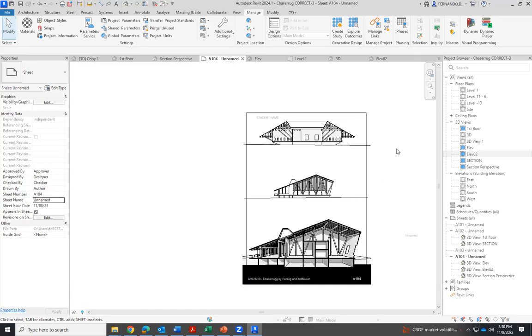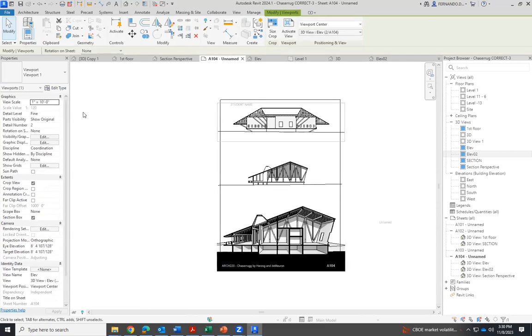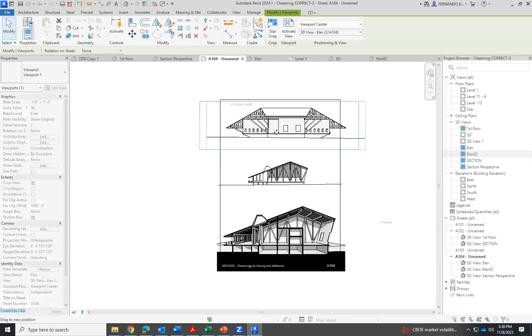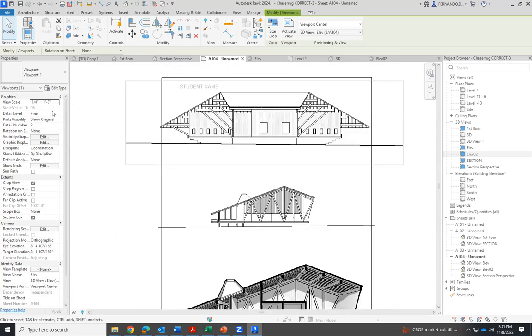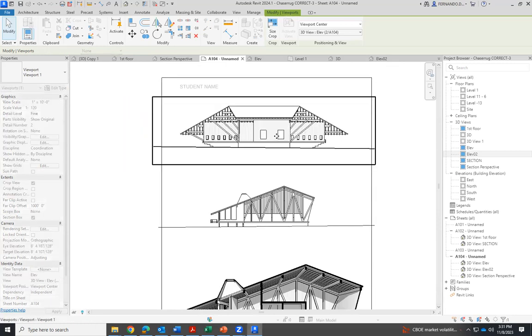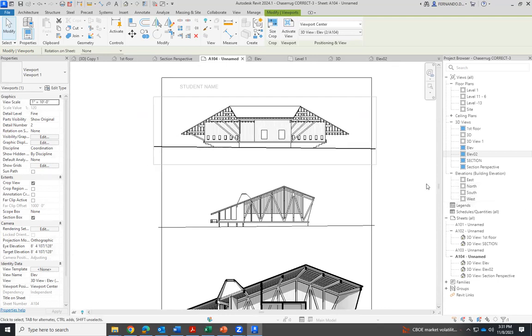And well, that's it. I think that works well. What about the scale? If I select this, the scale, I tried different scales. This 1 equals 10. It's weird because we have 1/8, 1/16, but 1/8, it was too much. Yeah, so it doesn't fit in this sheet, you see? So that's why I used 1 equals 10. And then 1 equals 10. Now I have to be consistent, and this one is the same scale.